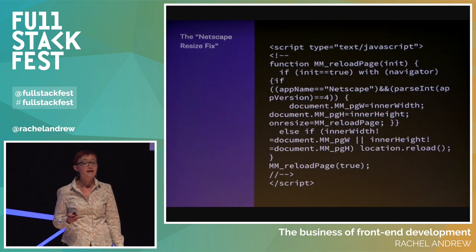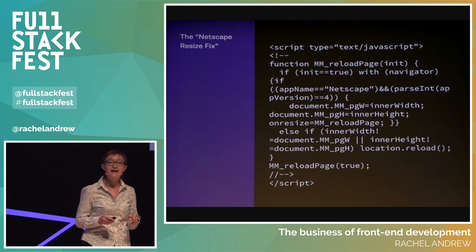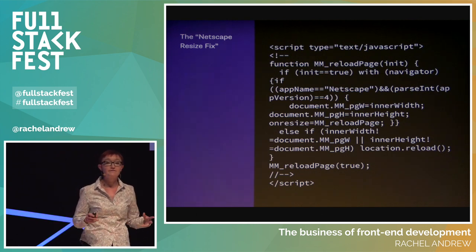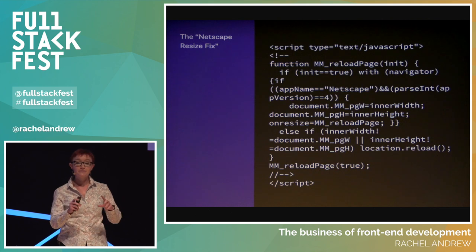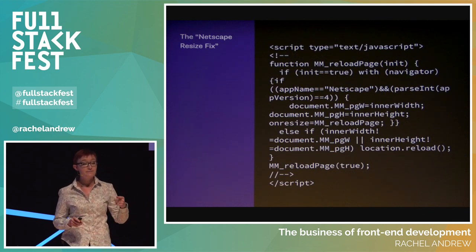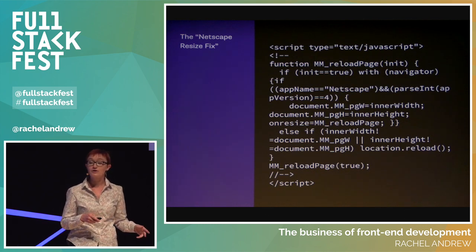And I started using CSS for layout really early on. This is a superb piece of code. This is the Netscape resize fix. Now, what this did was, Netscape 4 had an excellent bug. Basically, its CSS was based on its own JavaScript style sheets implementation. So CSS didn't work unless you had JavaScript turned on. And also, all kinds of funny things used to happen. If you resized the browser window of a page that was using CSS for layout, any absolute positioning, basically, all the positioned elements would stack up in the corner. And so the only way to get around this was to reload the page. And so this bit of code was included in Dreamweaver. It was the Netscape resize fix. The thing was, we'd find this lying around years later, long after anyone had used Netscape 4, because, who doesn't want to fix Netscape?